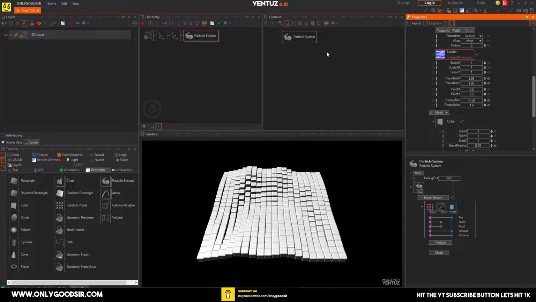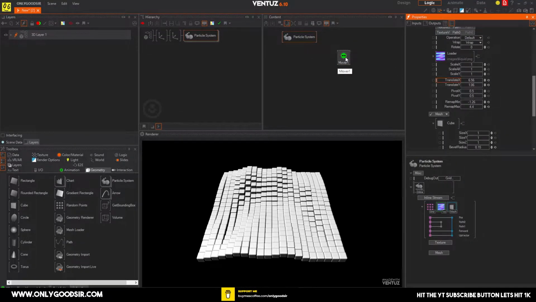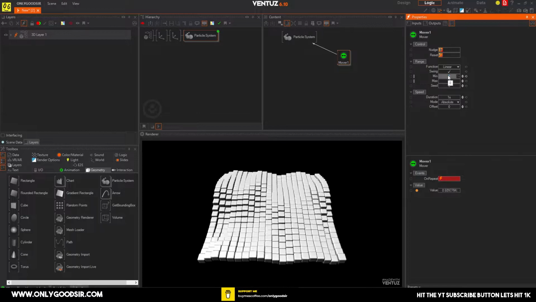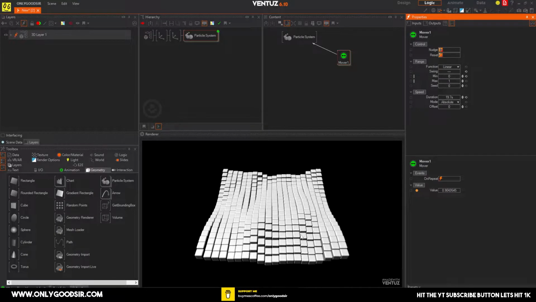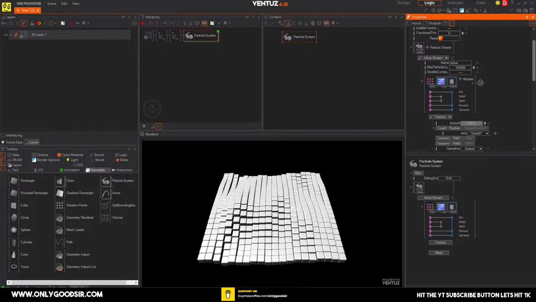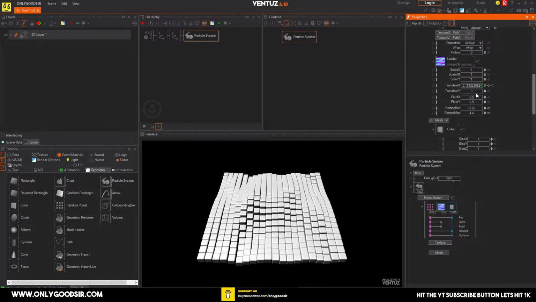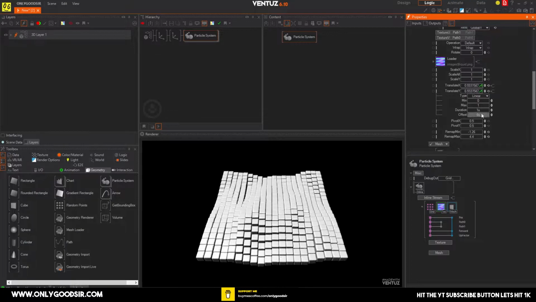So what we can do is get a mover, and we'll take both the x and y. If I do 0 to 1 and turn the swing off, it's going kind of diagonally, or you could split them off. If I delete that, for example, and click on the translate x, click on the little squiggly line, the same way, and do the same on the y, and again linear 1, then I have control over each one.